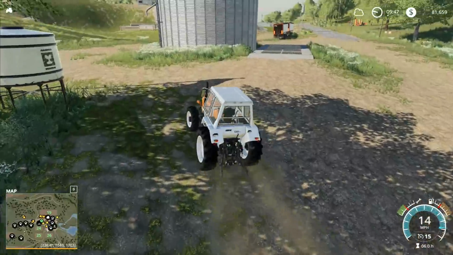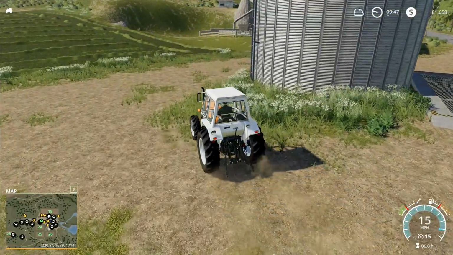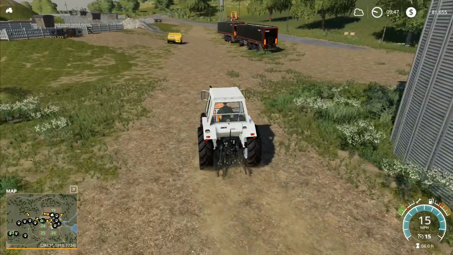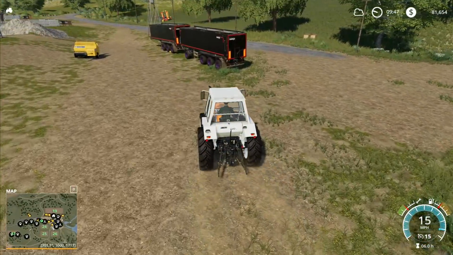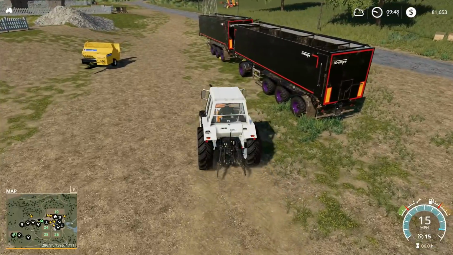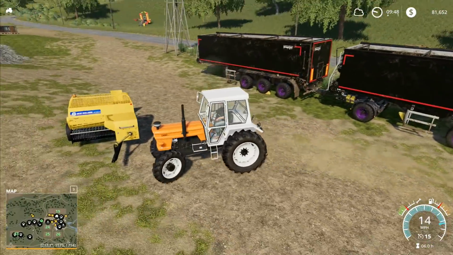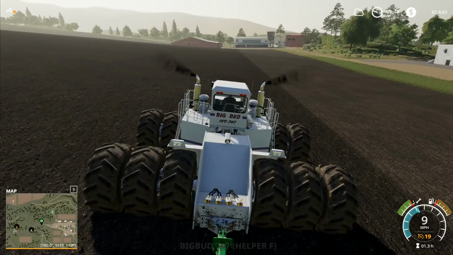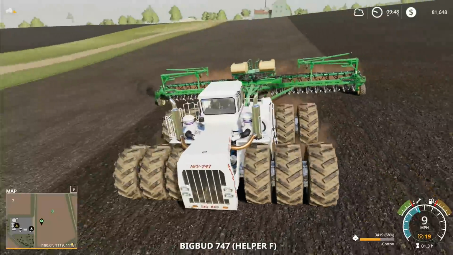And then once I've got that one hitched on, I'm not going to start the baling just yet. I'm going to get up to the field with the fertilizer spreader and the fertilizer, and we will start spreading that. I'm literally just going to set the hired help going with it. I'm going to stop you there a second. I'm going to set the hired help going with the fertilizer spinner.